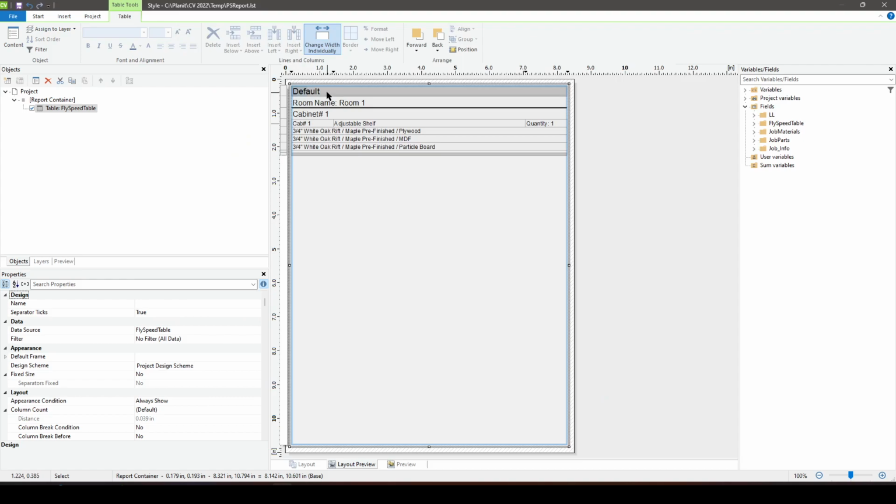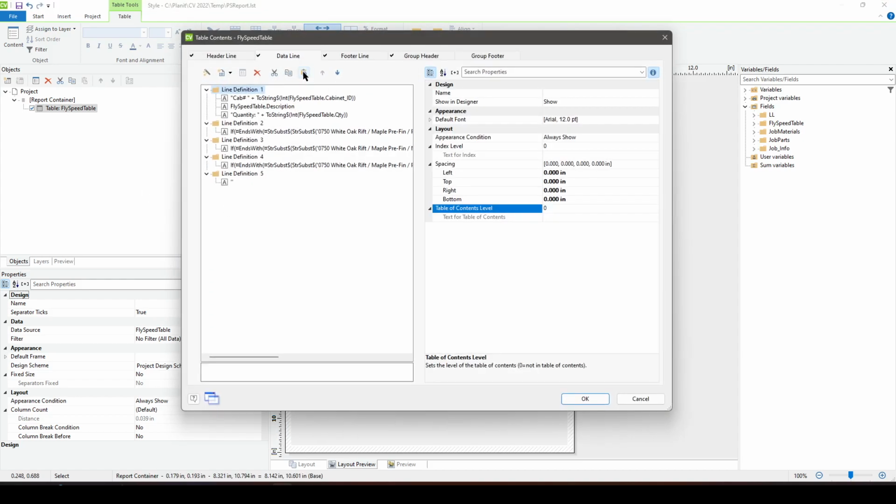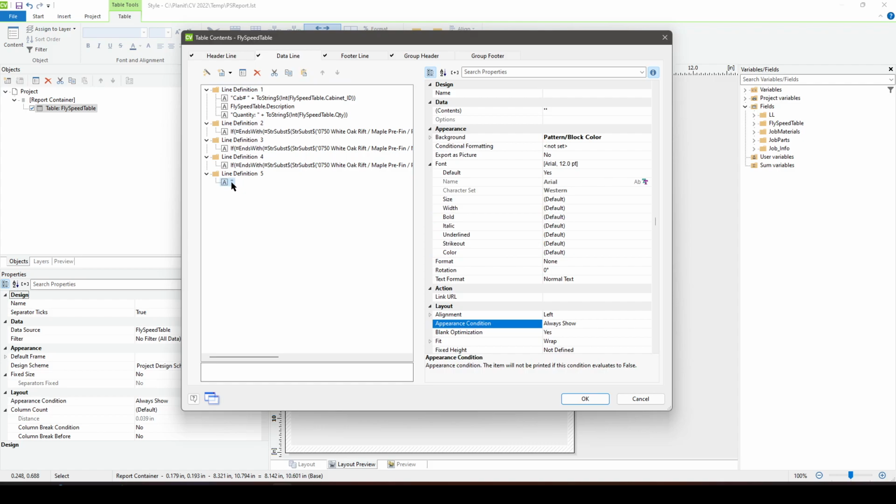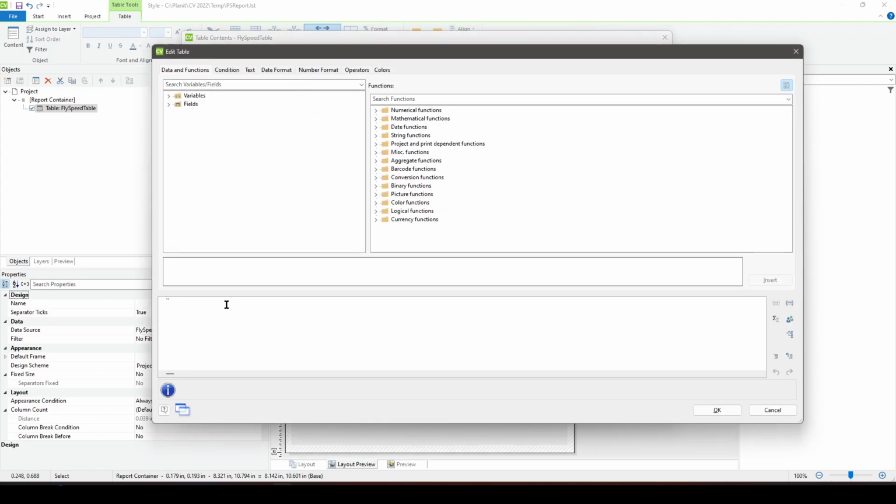So how do we get to where we are? This is just a report, a fairly basic one. I'm editing my table, and then I have a blank data line here. From this view, you can search functions. So we're going to search for if. When you select the function, they usually do a pretty good job of explaining down here what it's used for. But sometimes I find even with this explanation, especially if you're not familiar with programming in general, the explanation is not always perfect. But if is a pretty simple one.